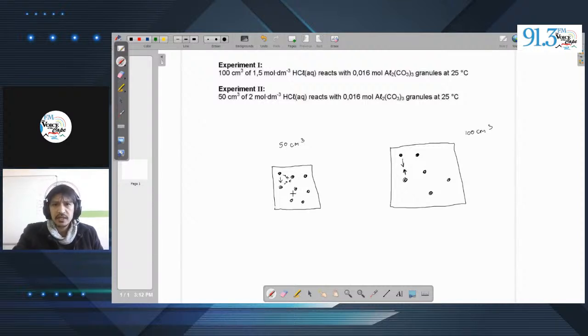Okay, so you can see we can visualize such a thing. And the two things we could visualize, we were speaking about the orientation of the particles, and the rate at which the collisions were occurring. The other thing to take into consideration is the surface area of the particles. Of course, we know that we're both using granules, but if the surface area is different, if we're using a powder, there'd be more particles floating around, right? And then there'll be even more collisions available.